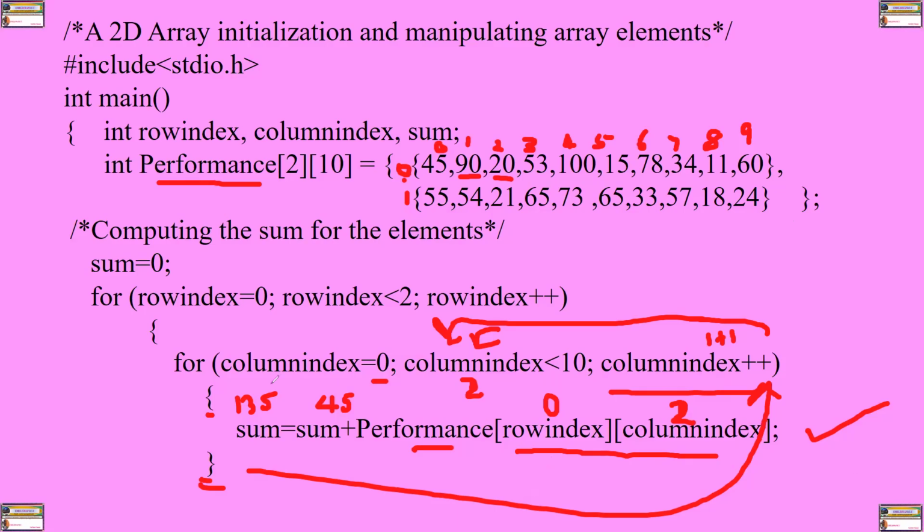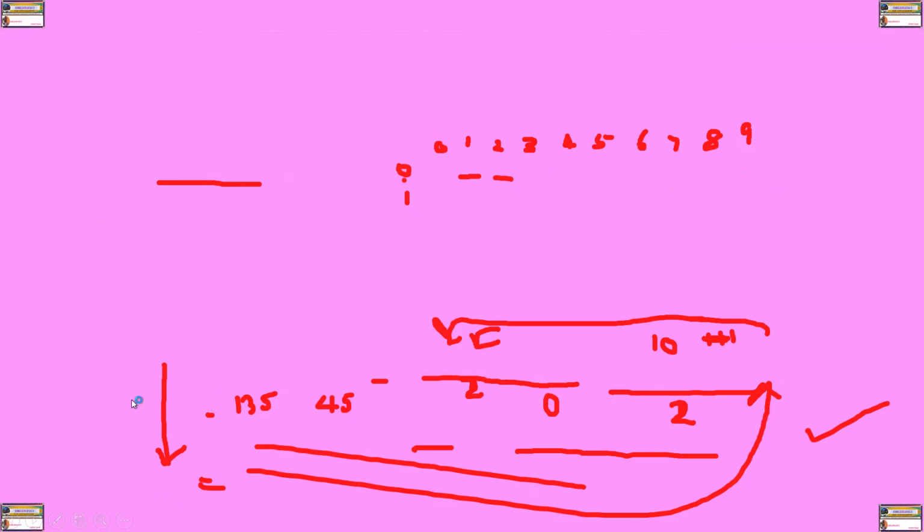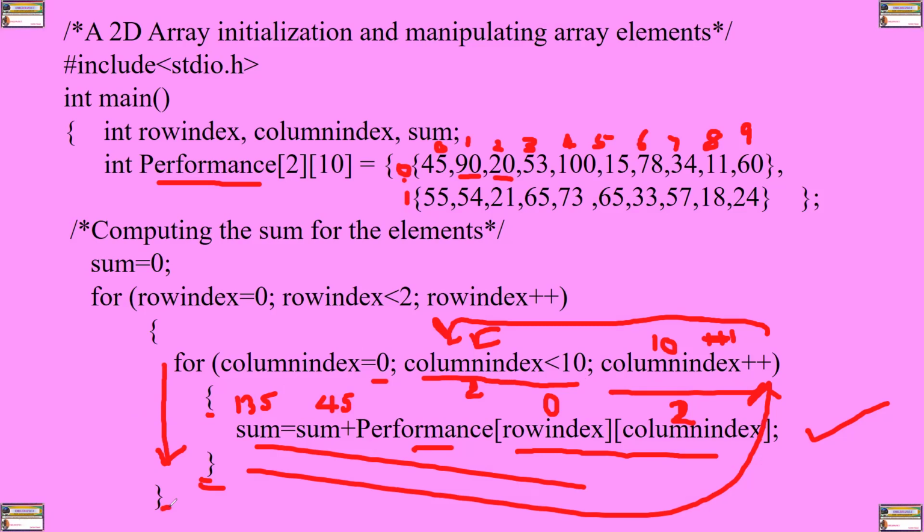So that will continue. The cycle will continue, and this activity will be performed until the value in the column index will be 10. The final value will be 10. Because once this value reaches 10, and the compiler checks this condition and finds out that the value in the column index is 10, the condition is: is 10 less than 10? No. And therefore this loop, this part, will be skipped. And then once that part is skipped, the control will come to this brace here. The control will encounter this brace.